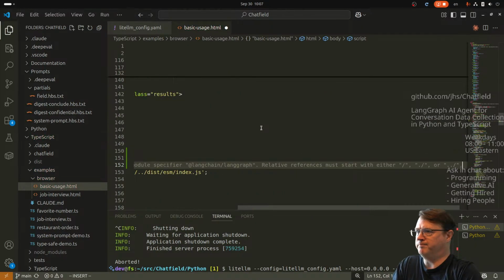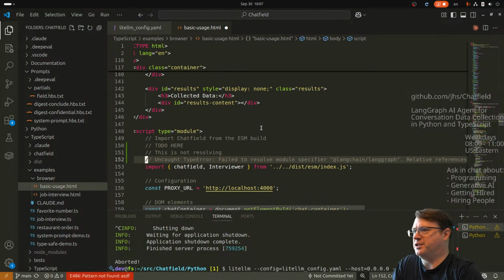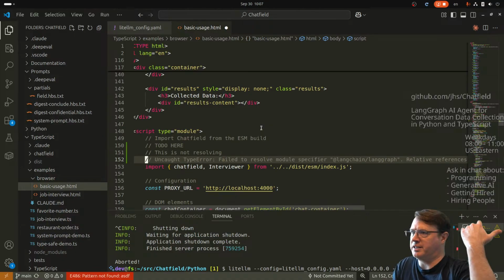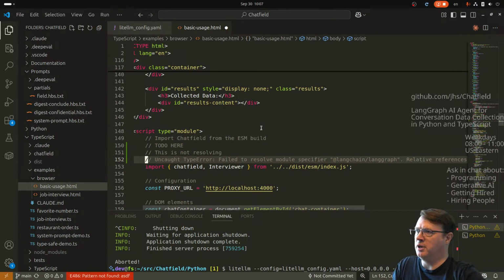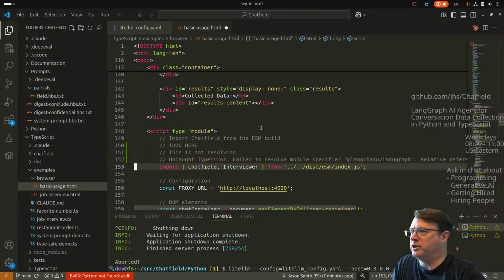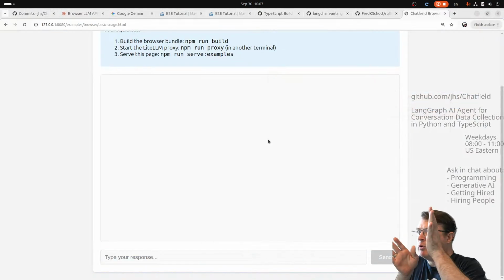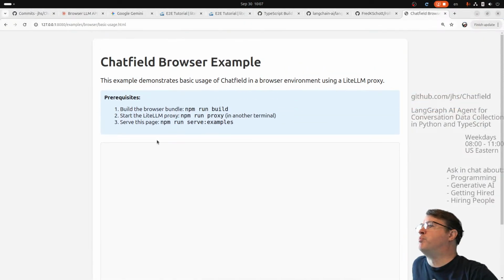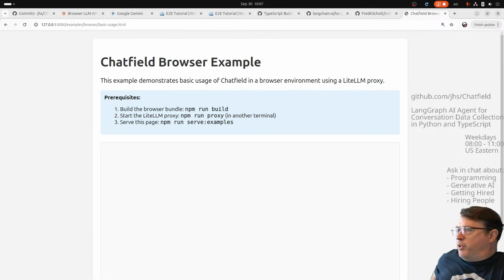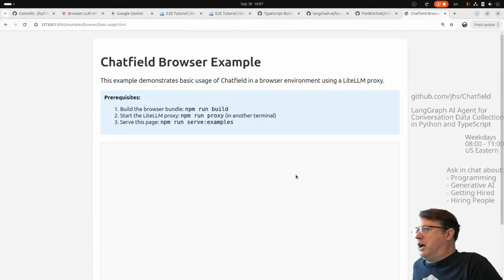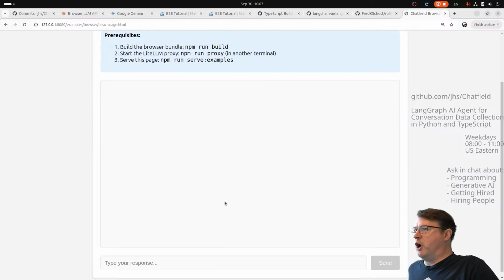Okay. Good. So this is kind of your basic, I mean, like I said, Claude Code generated all of this, but this isn't bad. If I can import this, I can debug this, and then we will have some browser examples, some browser chatting. This will be a lot of fun. This will be awesome.